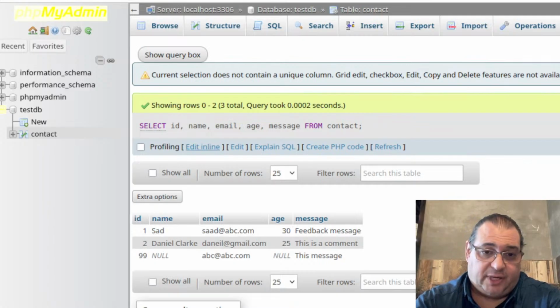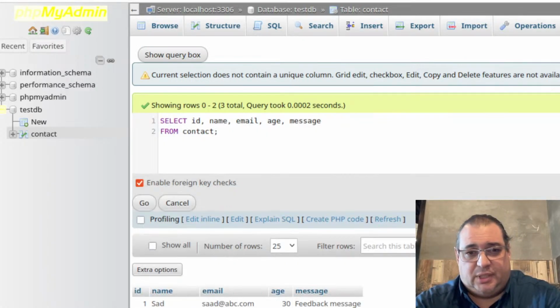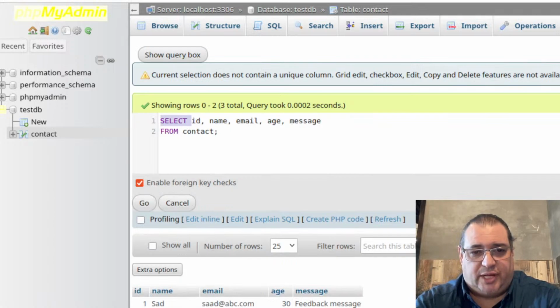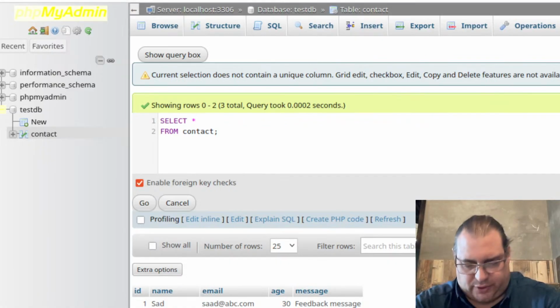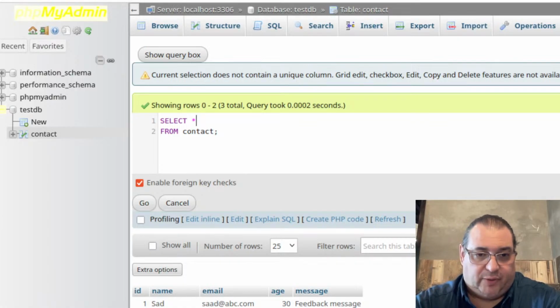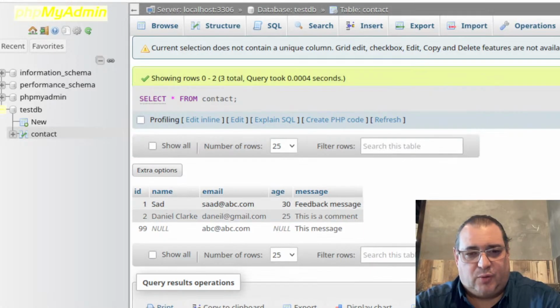Alternatively, if I click edit inline, we can just use an asterisk here, say select asterisk, right? So to select all columns at once, you can use the asterisk character instead of individual column names. So if I run this, we get the same result.